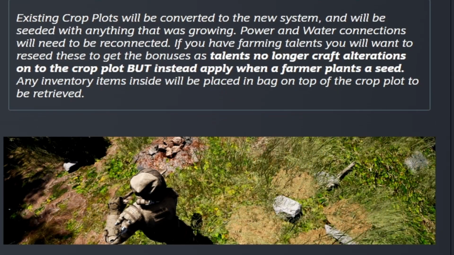So they mentioned that existing crop plots will be converted to the new system, and you'll be seeded with anything that was already growing. If you're unfortunate like me and didn't have anything growing because you thought it might mess up with the new system, and you had Kumara and stuff like that, you have to re-get those. If you already had Kumara and stuff growing, it should reseed and you should be good to go.